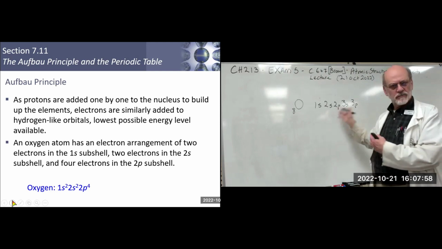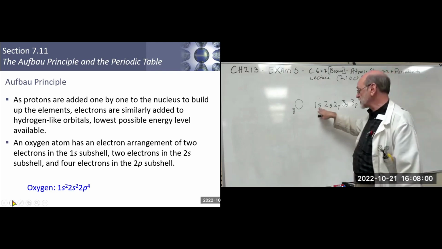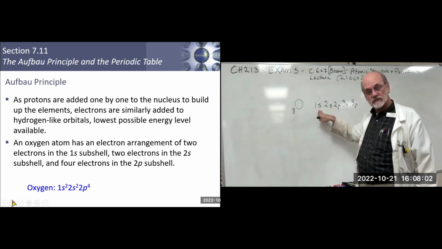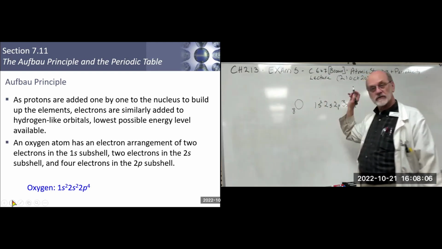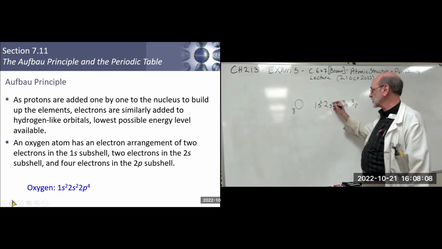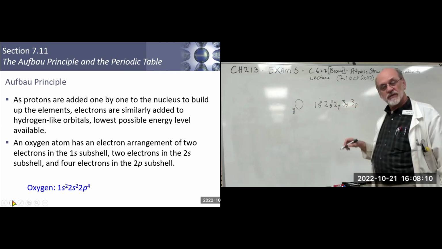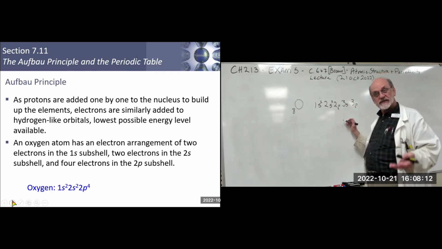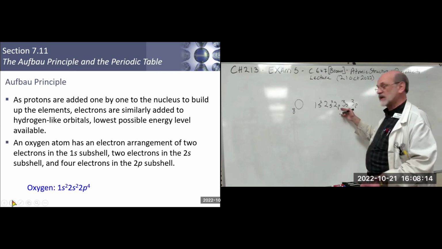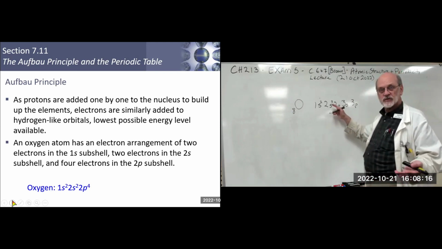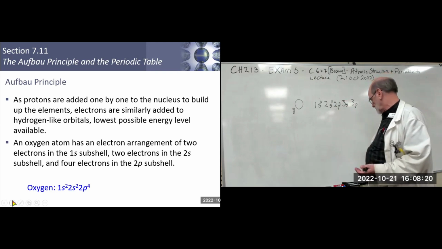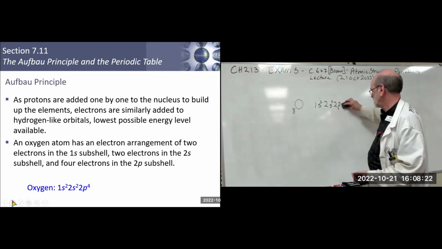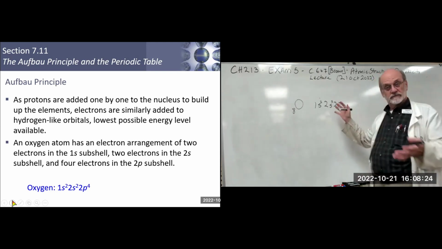Okay, that's probably more than we need. But what's the maximum that can go in the s orbital? L equals 0, 2 electrons. What's the most that can go in s? 2 electrons. What's the most that can go in p? 6 electrons. But 6 will give us too many, right? 6 plus 2 plus 2 is 10. We only need 4 electrons to go in there. Right? So now we're filled.